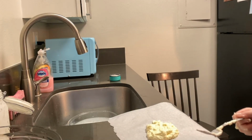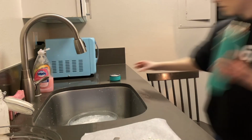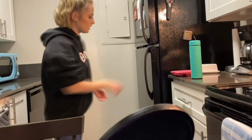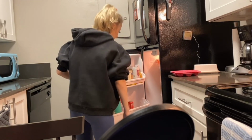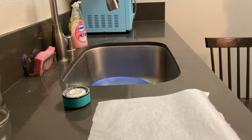Damn, I really don't think it's solid enough. I know, it's making me nervous too. You guys think I should put it in the fridge? One hour later. Fuck! It's still too liquidy!